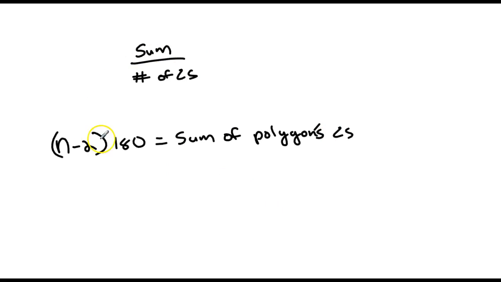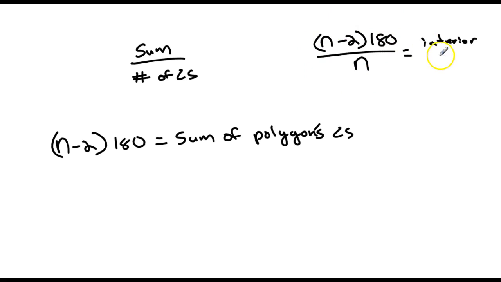And now, if I just substitute this in for up here, we get n minus 2 times 180, and then we're going to divide it by the number of angles. Well, the number of angles is equal to the number of sides. So if you had 4 sides, you got 4 angles. You got 10 sides, you've got 10 angles. And so the number of sides is represented by n. I can also let that be n right here, and this gives us a different equation. This gives us the interior angle of a regular polygon.